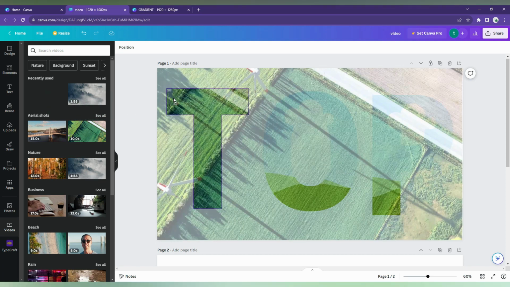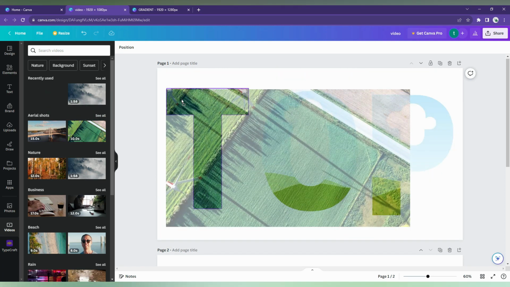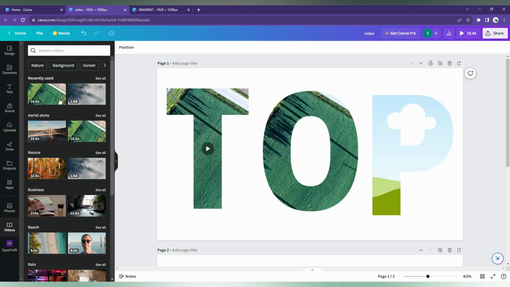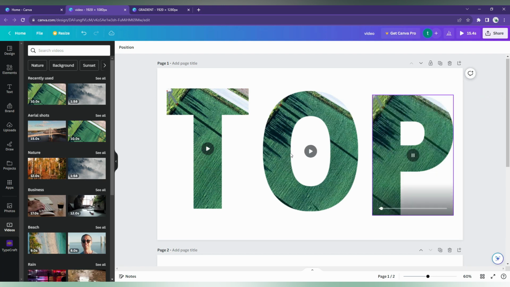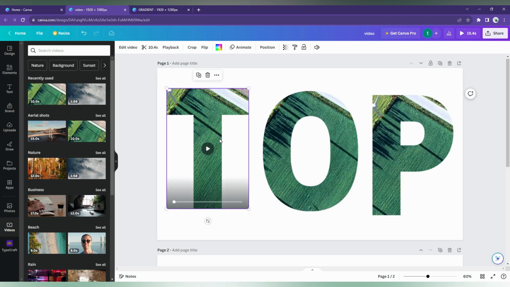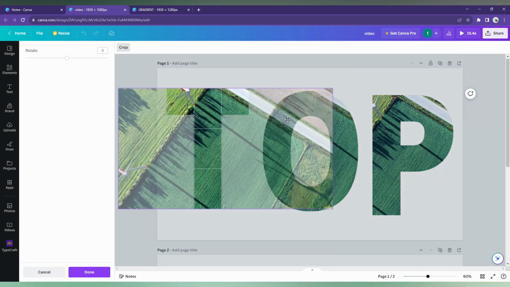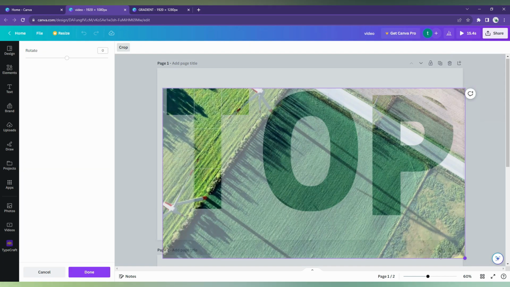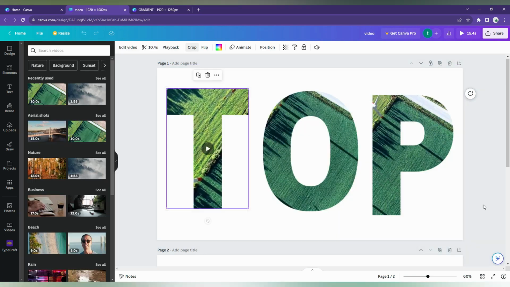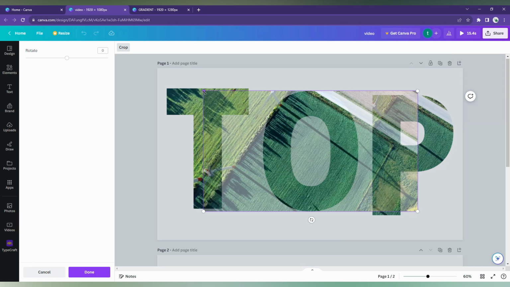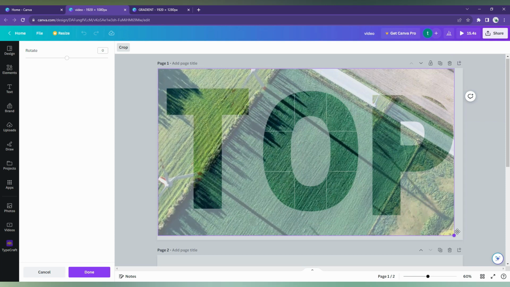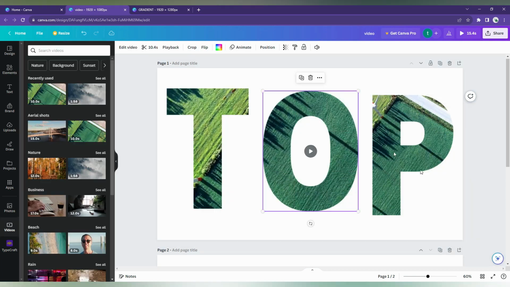Just drop this video inside this. You can only drop the video one by one for the text. So I placed the video inside it, but I need to place a single video like this. So you need to crop this, double tap here, and zoom it to the entire frame like this. Then do the same process for every clip, every text that you have inserted, the same video, so it looks like a single video has been placed.